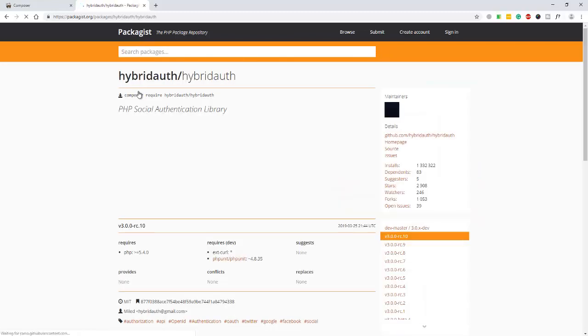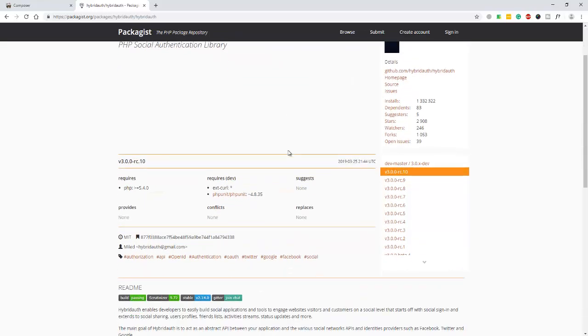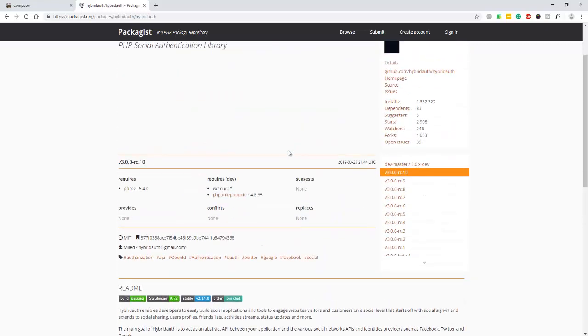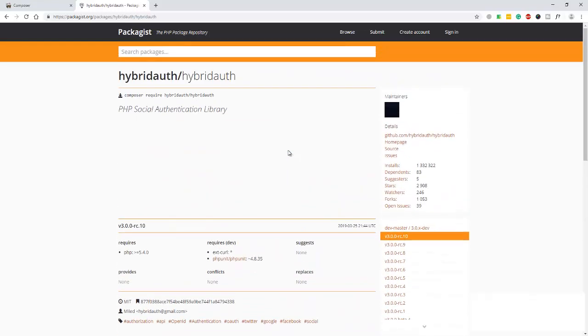I can go ahead and type this command when Composer is installed. Have you seen the command here? Okay, here is the command that I can copy and put into Composer. Composer can download this whole library. It would download this package right out of the box, and I can start using it. I just have to read the documentation for it, and it will show me exactly how to get an authentication system working with my project. You are going to see a little bit more of this later, but let's go ahead and download Composer real quick so that you can see how this works.